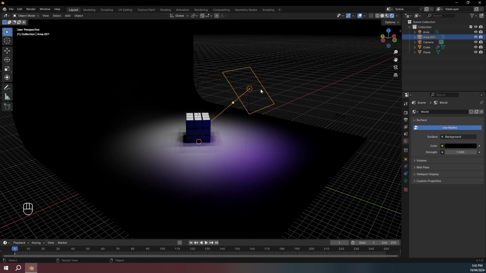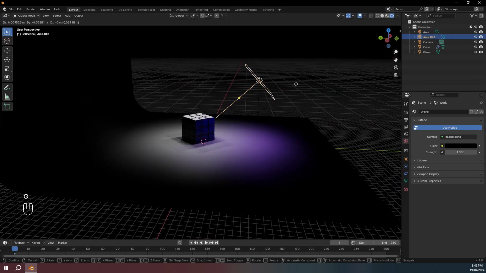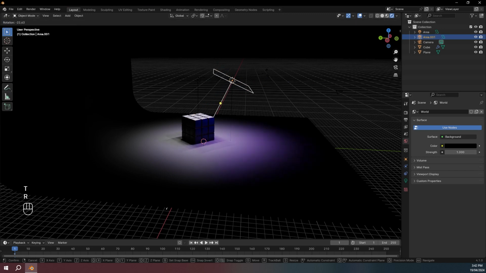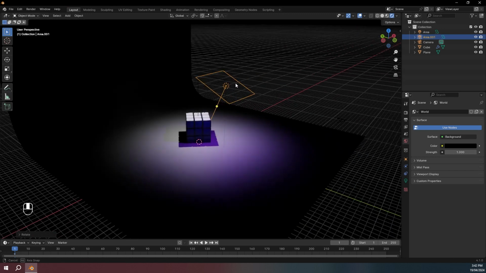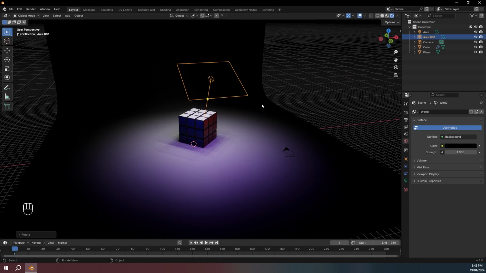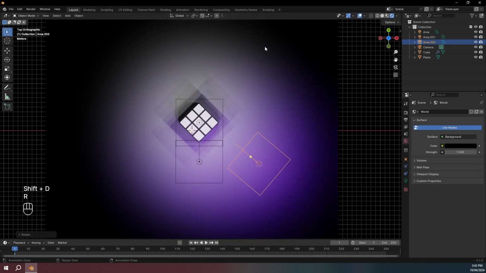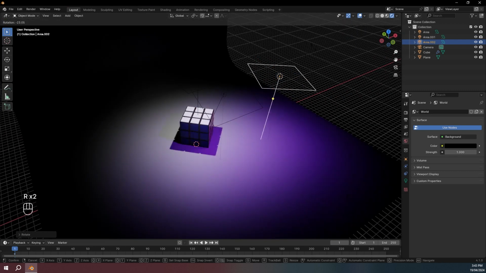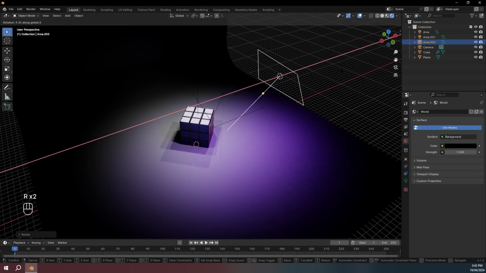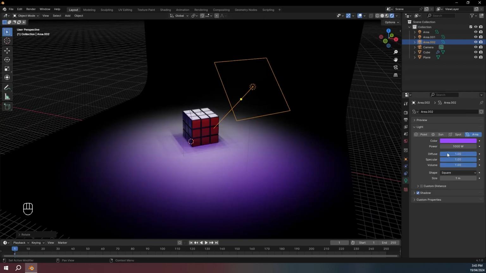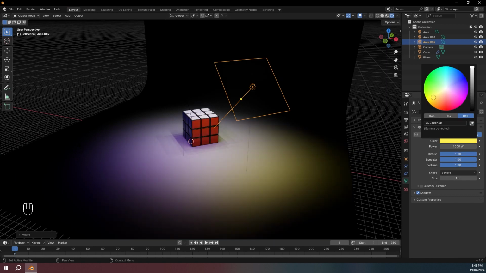Okay, I'm also just going to move this light in on the Y-axis, so GY, then RX. And this is just a matter of adjusting. So I'm going to add another light by pressing Shift D, move this to this side. You can press X again, rotate it on the local X axis, and then I'll make this color a yellowy color.